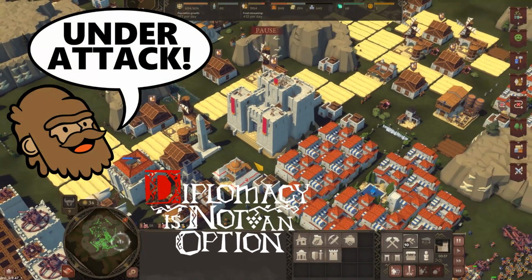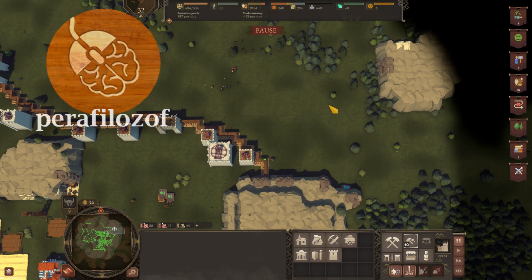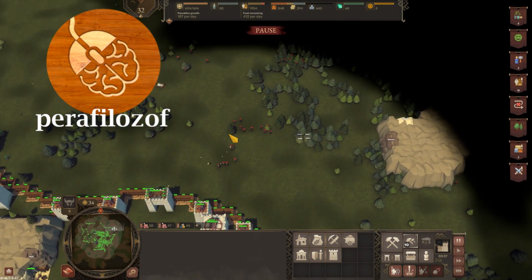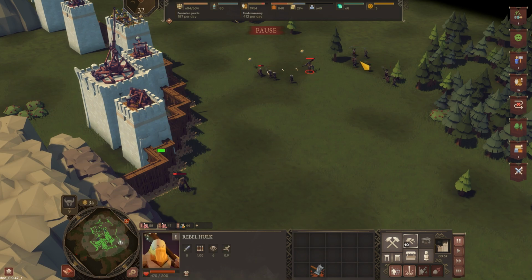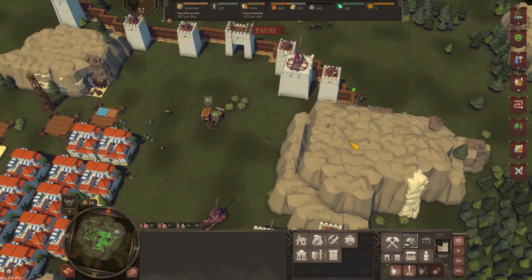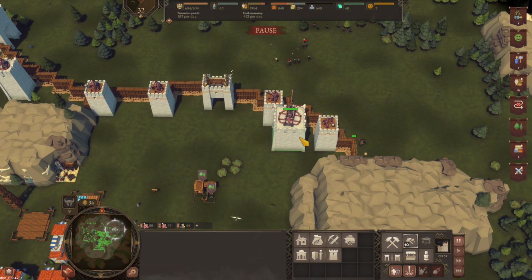Under attack. Yes, thank you, my advisor. So where are we being attacked at? Over here to the edge, and there seem to be a small crew of the enemies here. Nothing major, some rebel hulks, and the other ones with scythes and pitchforks and shields, so that's fine. I do have enough of these guys. I do have some crossbowmen here, so they'll deal with this.